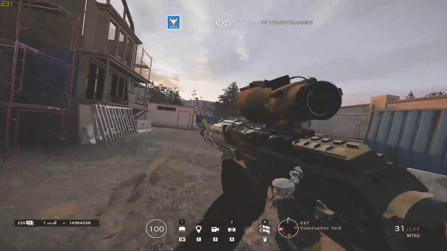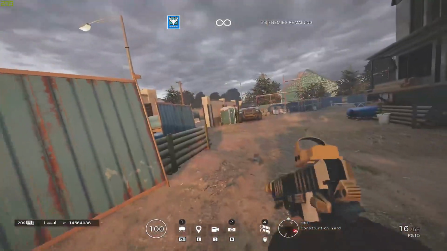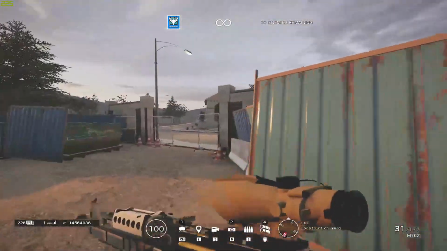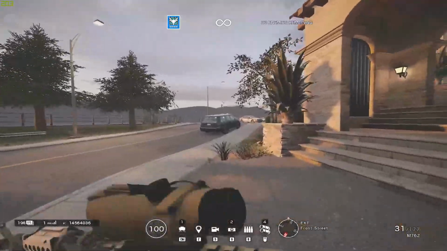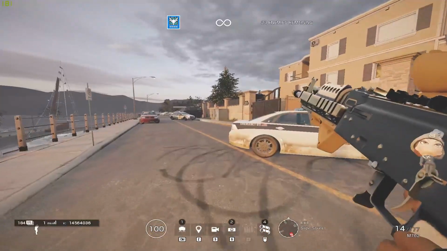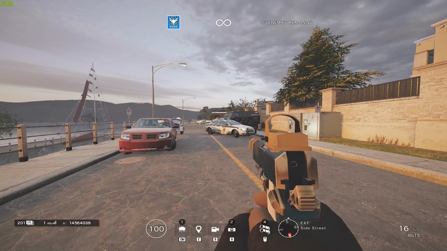But the next thing that I think will help you is the attachments. And the attachments that I like to use on my guns, like I said, I wouldn't recommend copying people, because at the end of the day, it's all personal preference and what you're more comfortable with. On the attachments, I personally use flash hider and muzzle brake. I don't touch compensator anymore. I used to because it was better for high fire rate weapons like Bandit, Twitch, and stuff like that. But I use flash hider on guns like Ash, Doc, Vigil, and stuff like that.